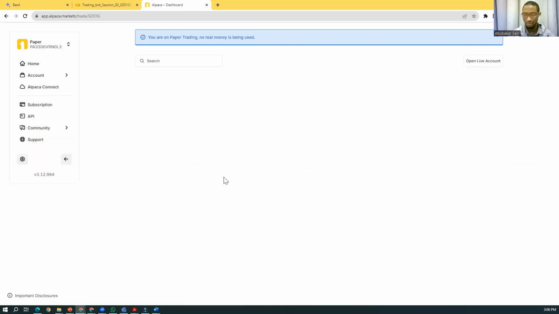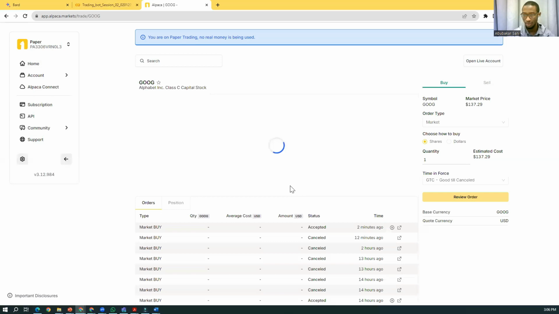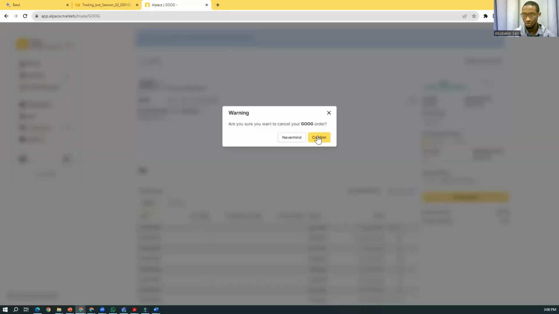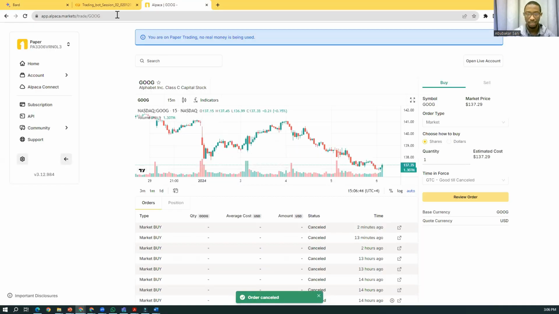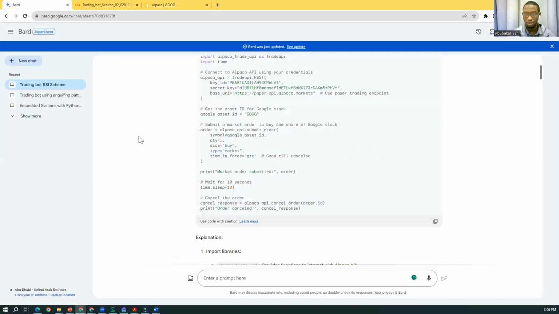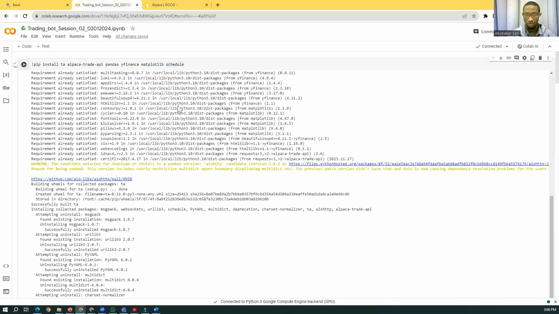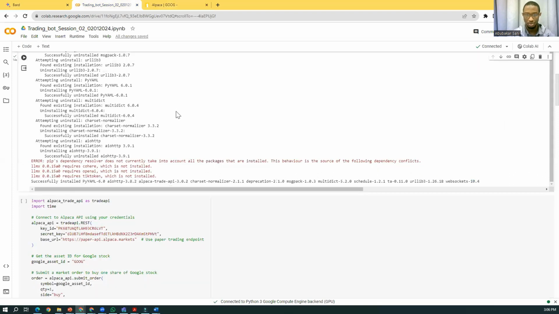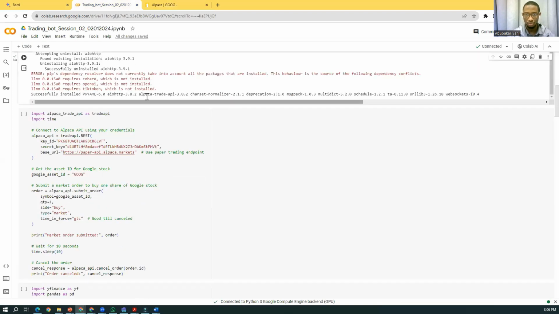Here I can come to this folder which we just created. I will click it and close it manually. It will ask, are you sure you want to cancel it? Confirm. Okay, so this is manual. Now it has given us code so that we will be able to automate this process. I copy this code. This has finished installing. These errors do not matter.